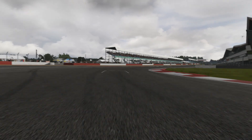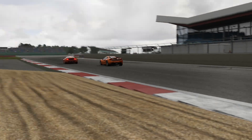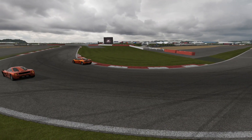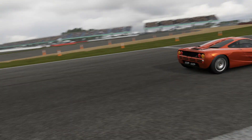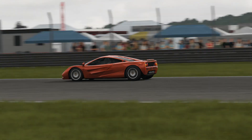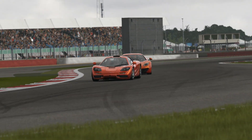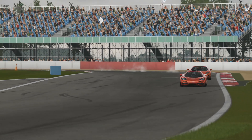We went side by side through a couple of corners and then down the very long straight. I got in front and pulled a small gap — down that straight I was topping out at about 170 miles an hour before jumping on the brakes; Daniel's MP4 was topping out at 165. That's not a huge difference. He'd close up under braking, and through the next corners the MP4 felt like it had a little bit more grip. I knew exactly where Daniel was going to try, and with much better brakes on that car I got a bit brave and tried to hold it around the outside — a little too ambitious, but still very very close.